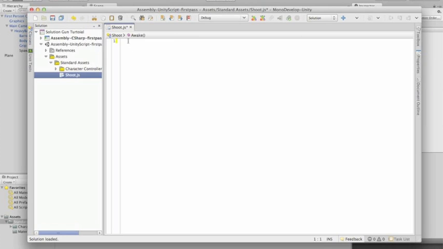Now the first line we're going to write is the projectile. The projectile we're going to be shooting is a rigid body. Now we're going to insert our speed variable, which is going to be default 10. This is pretty slow, but when we're going to shoot it first, it's pretty hard to see the projectile if it's at a fast speed, so that's why we're going to set it to 10 for testing.